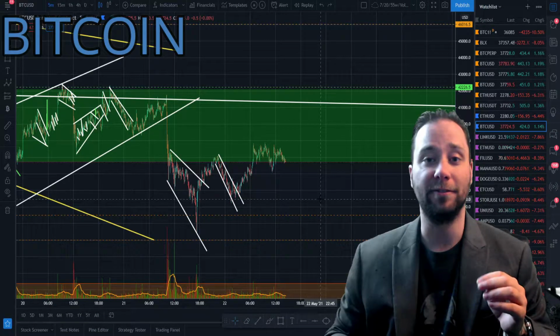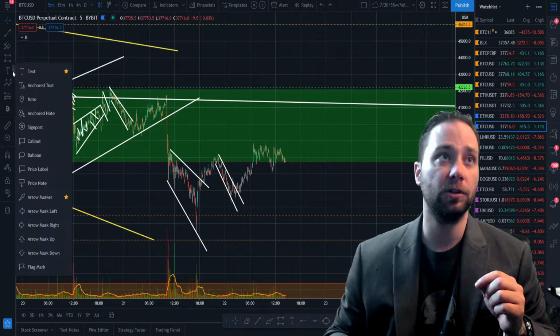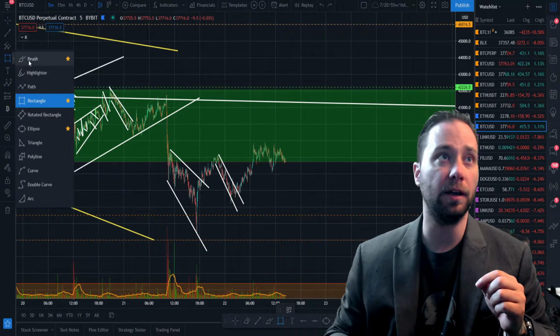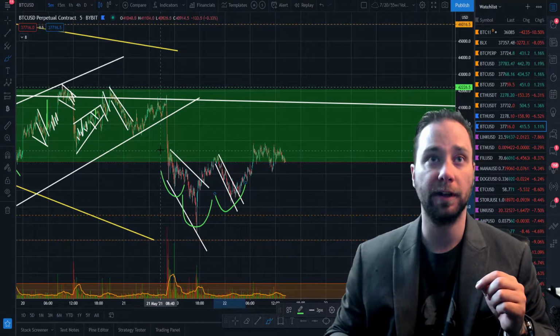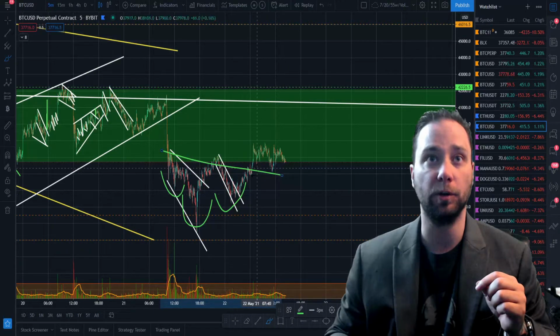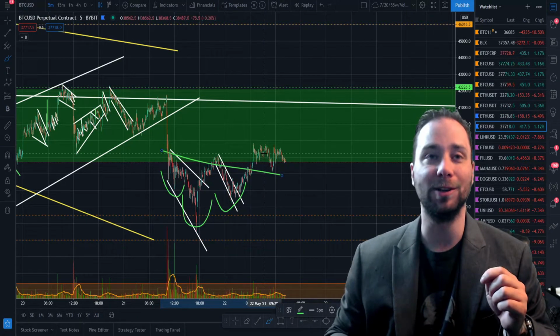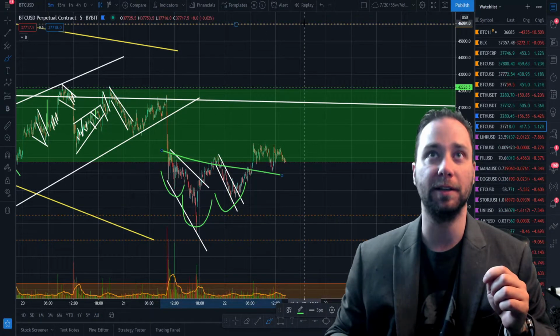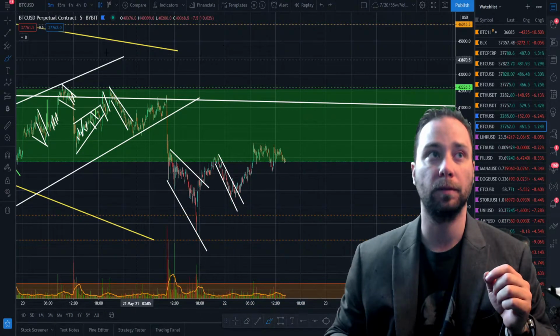Okay guys, so we obviously have a few things playing out right now. Let me show you them really quick. We could have an inverse head and shoulders right here, measured right through there, and if so, we are actually getting that breakout already. But I wanted to show you guys a pattern that is playing out, which I am actually looking to play right now as well.